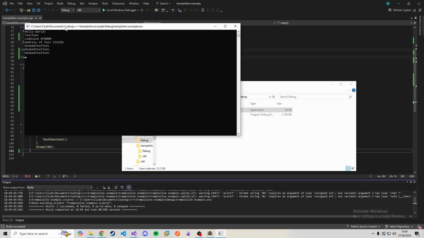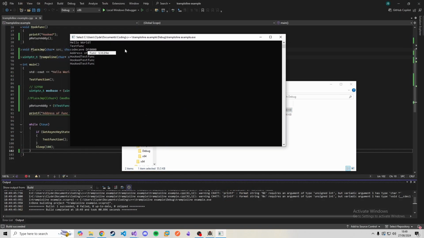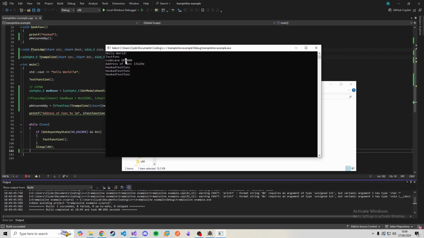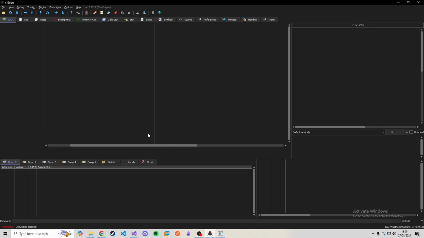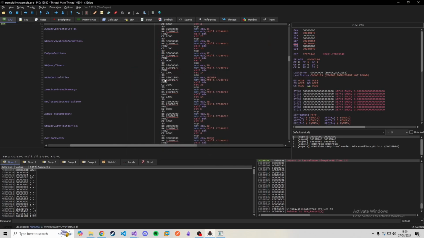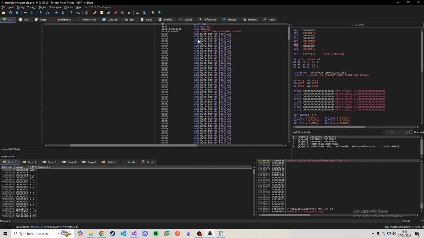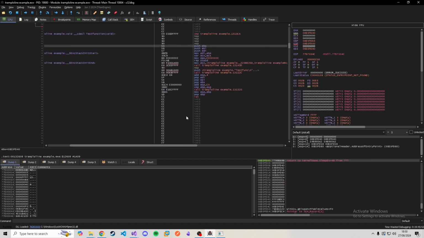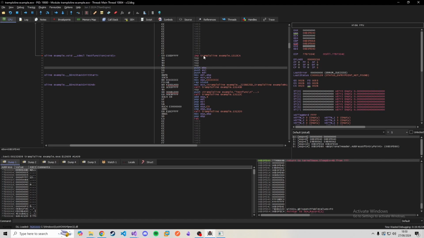There we go. As you can see, our trampoline. As I explained a second ago, I've just added a little print, so it displays to us where the code cave has actually been assigned. So we'll step through this now. If we go to the code cave, we can see what's happened. Our stolen bytes are just some random portion of memory that it's assigned to us. Here are our stolen bytes, and then we've got a jump back to our original function, and it's jumped after we've executed our jump.